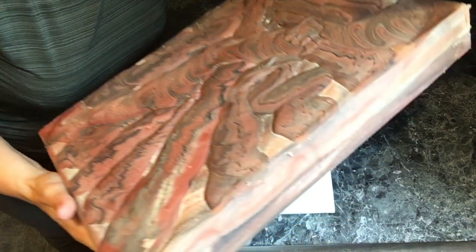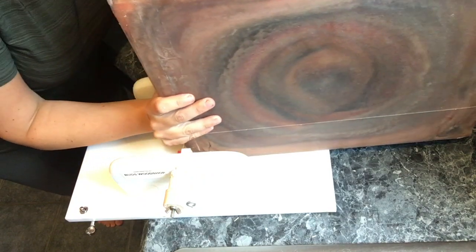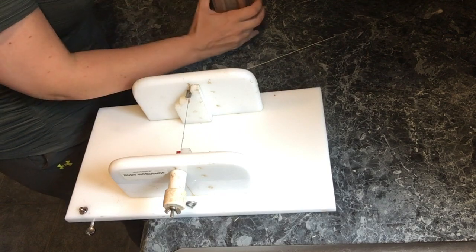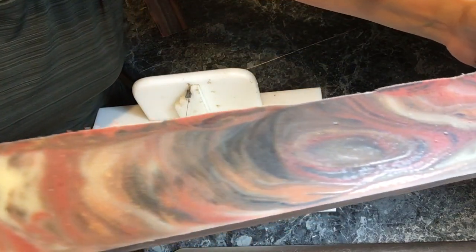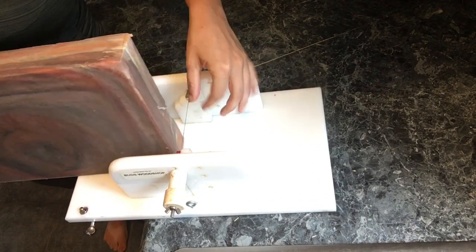It's 18 hours later, and my soap went through gel phase. And so now I'm going to cut it into 4 loaves. And then after I've cut it into those loaves, I'm going to cut it into blocks. And then I will cut each block horizontally. And you'll see that in the next couple minutes.